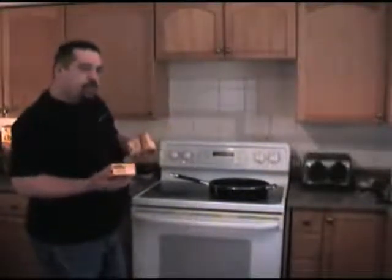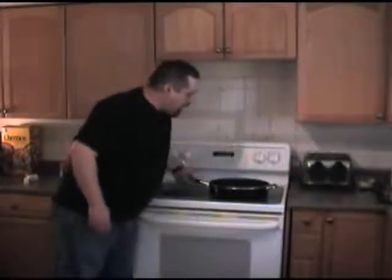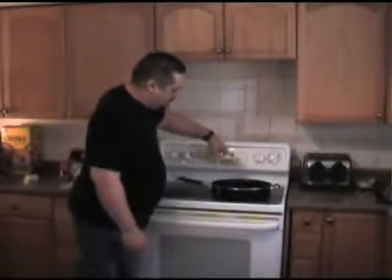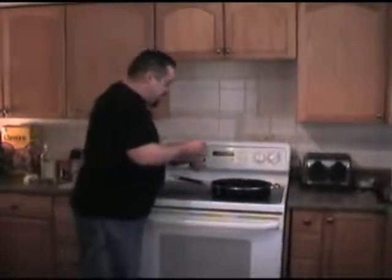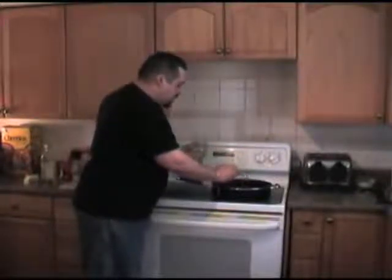I'll show you how to do it using real tomato product. I'm going to have to add a little more seasoning than you would if you were using a sauce, but it'll be the same. I'm going to crank up my pan — non-stick — a little bit of oil. I don't care what kind; I happen to use olive. Garlic — I buy pre-minced garlic, it's really easy. I actually put quite a bit in, probably two good teaspoons.